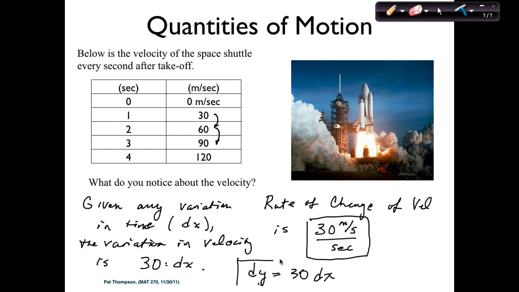Okay, is today the day? Is today the day we all get it? Doubtful, but we'll keep trying and trying and trying. Rate of change tells you a lot more than just what happens in one unit. It tells you what happens in any variation of the independent variable. Okay, it's going to stick soon. Okay, so we're going to use that fact.